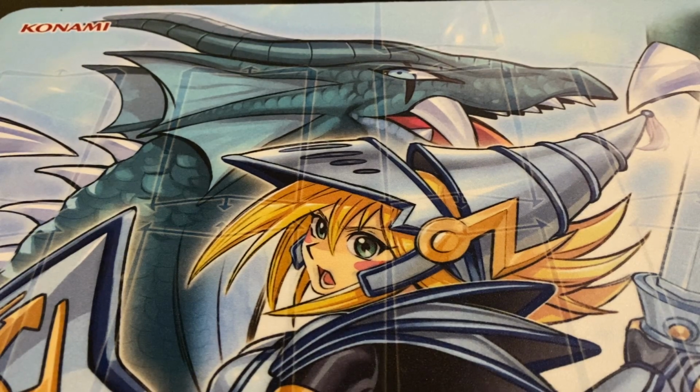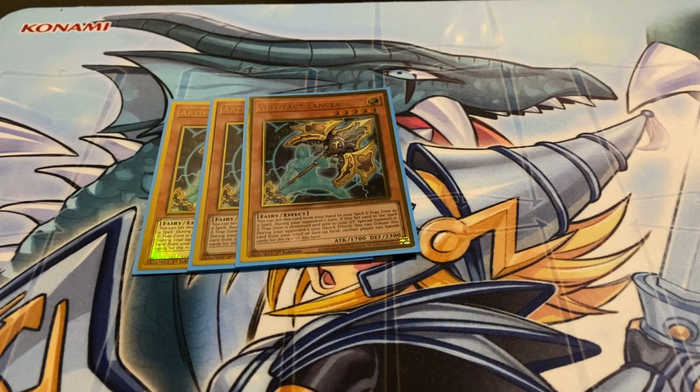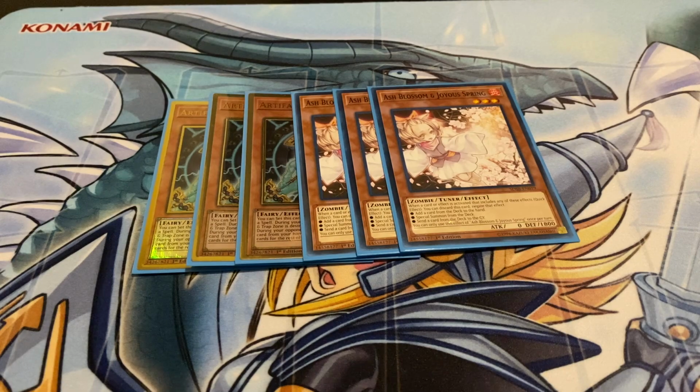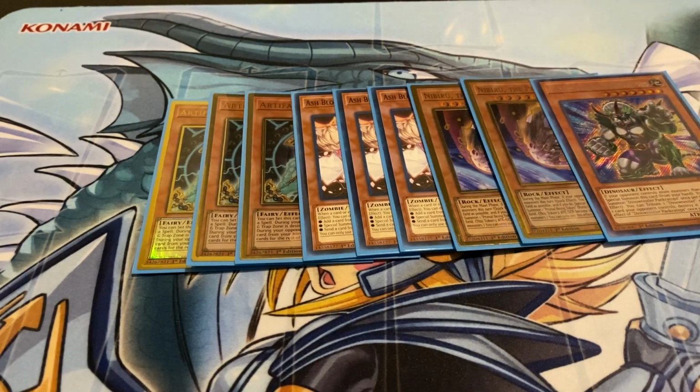Side deck, 3 copies of Lancia. This is primarily to deal with dinosaurs. I am still running Ash Blossom on the side, but again, I don't think main decking it right now is a good idea, because you don't want to conflict with your strategy, because you don't need monsters in your graveyard. You want them off the graveyard in order to get full value. 2 Nibiru, and of course 1 Pinkertops. So all great going second cards.